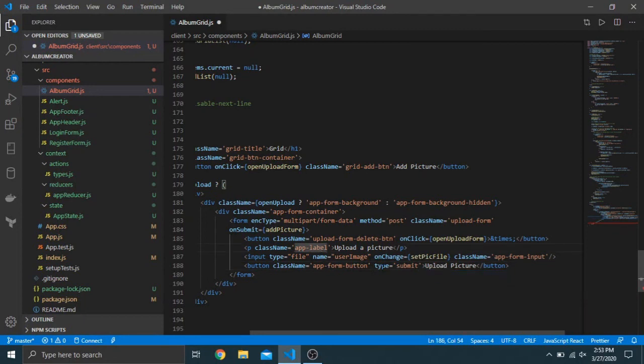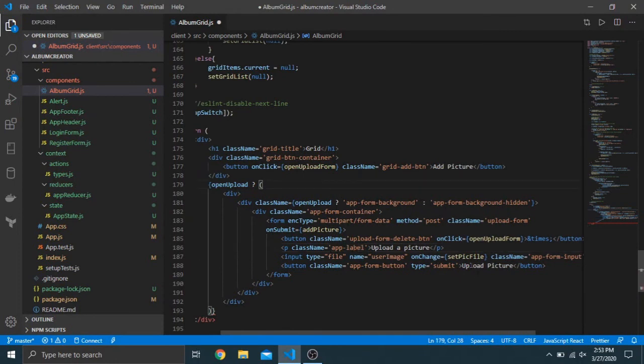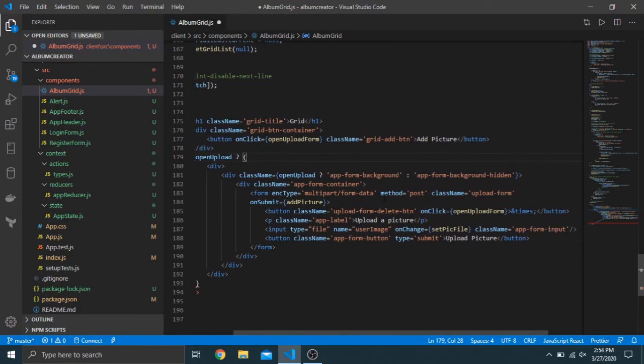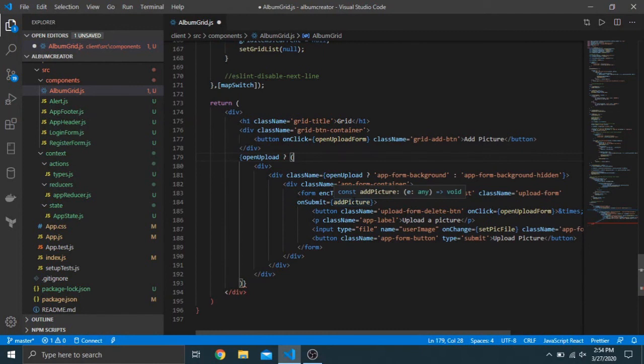So we just have an input with the file. We're setting the pic file name and the actual file path and everything. Or the file. We set the form data to that input to get the data from it. And then basically we just submit it. When it's submit, it closes the form. Oh, sorry about that. It closes the form inside of add picture. And then basically it'll submit it on the back end for us and everything. And yeah, that's it for that part.